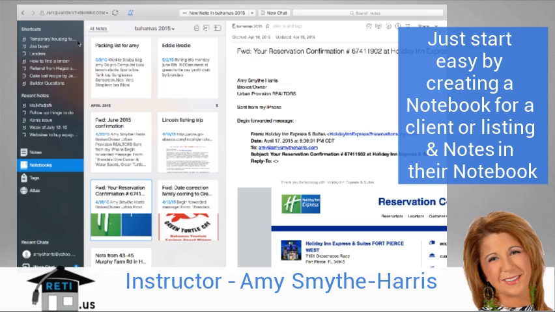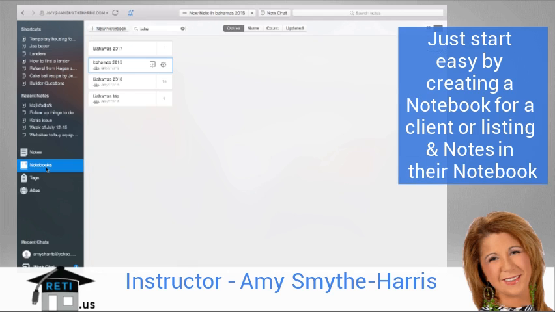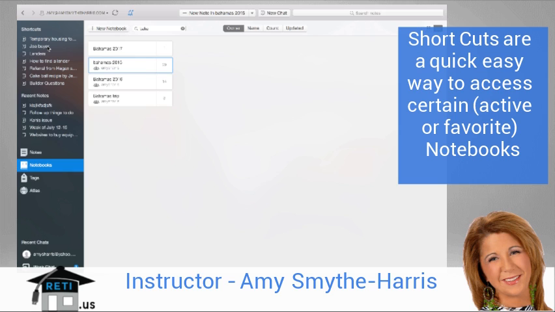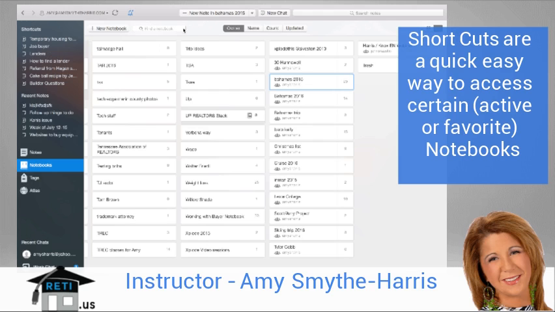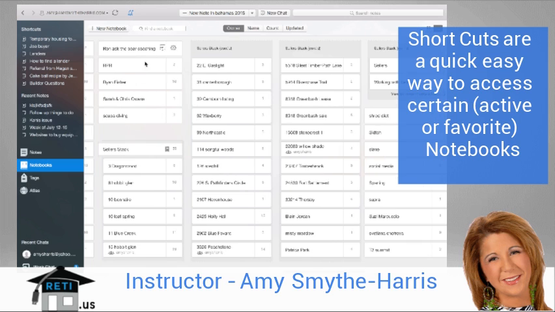Now, one thing that I did not show you, you'll see here it says shortcuts. This is an idea for you guys. I don't do it that way because I just search for my notebooks, but a lot of agents that are using Evernote on a big basis, this could work for them, is they create a shortcut.